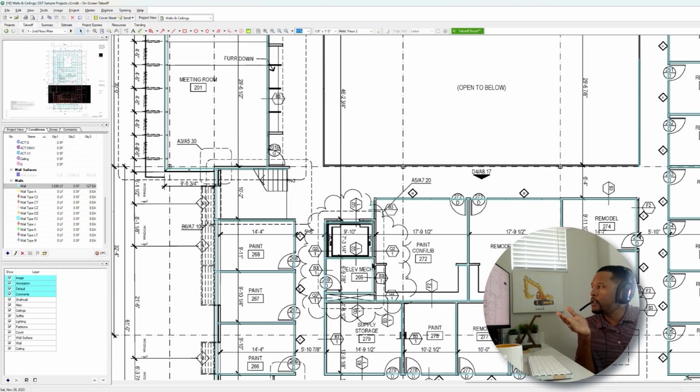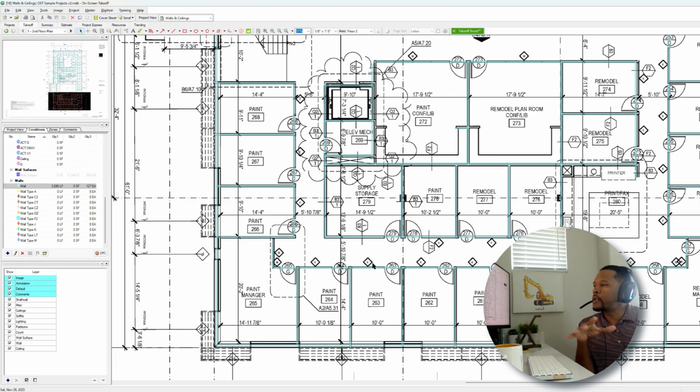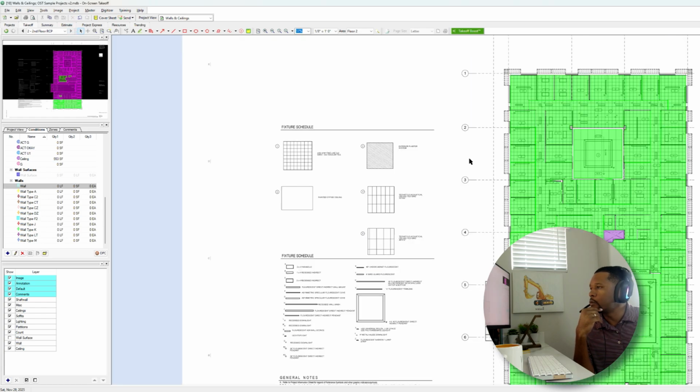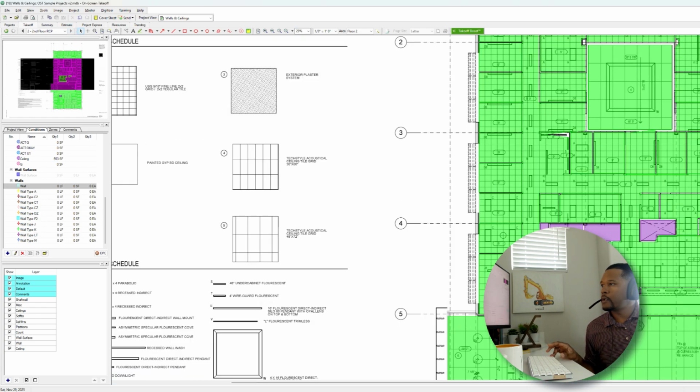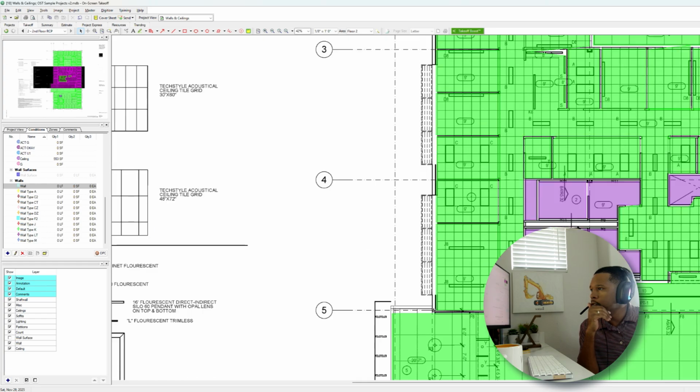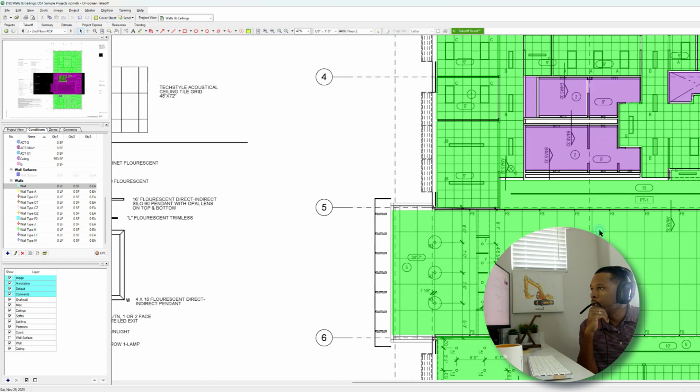So I guess it's up to you then. I would rather it do the takeoff with the labels and then just have to go in and reassign certain ones, rather than have to go through this whole thing and reassign it. But maybe you're different and could do it this way. I could see a couple of similarities here.